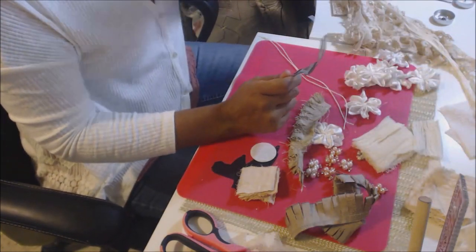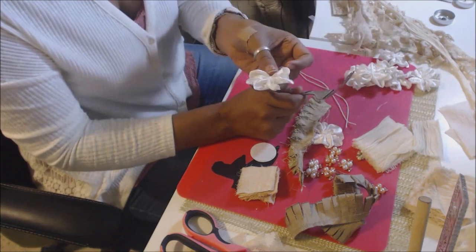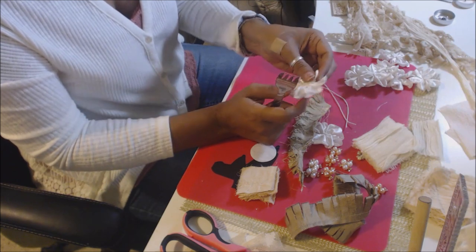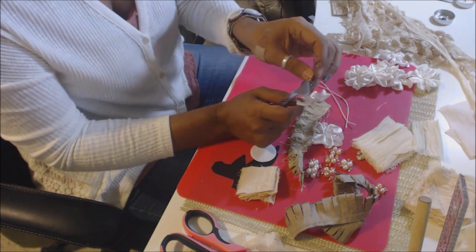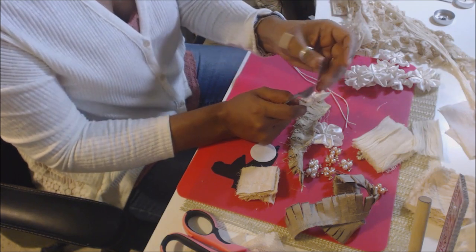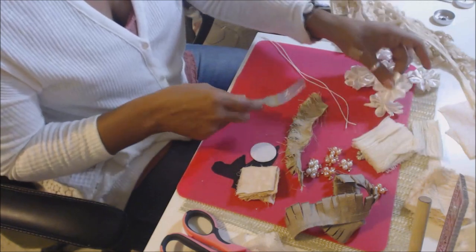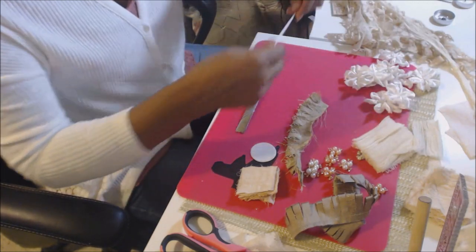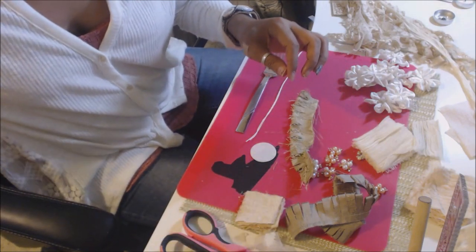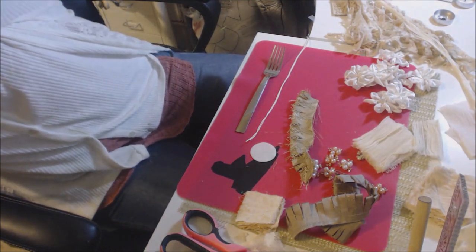I did try the little fork to do — actually I did it to make these flowers. Elizabeth Benavides — I saw her technique on how to do this. She uses a bobby pin. I didn't have a bobby pin, so I took this fork — so thank you, Elizabeth — for that idea. I used the fork to make this pretty little flower that she makes. So that is an idea from her, and I'm going to use some little crocheted doilies and stuff that I have.